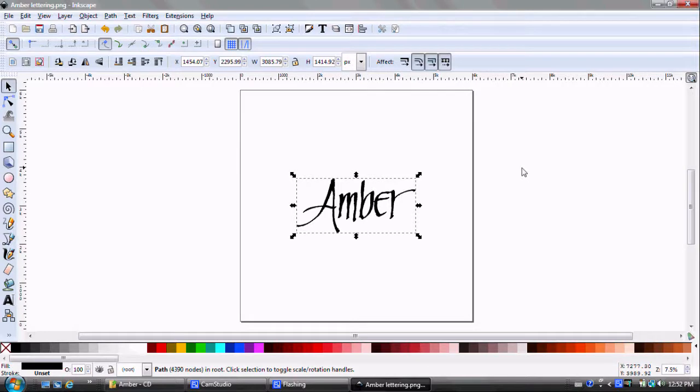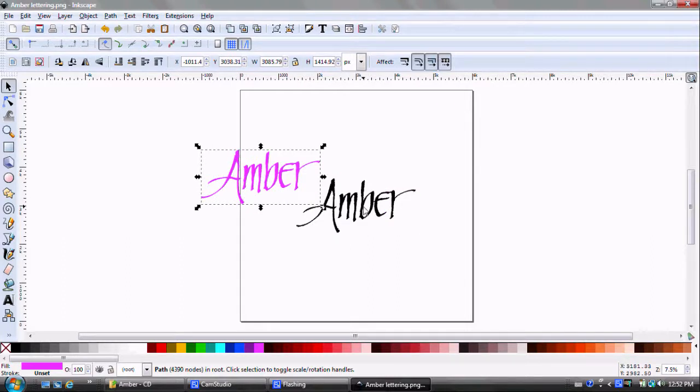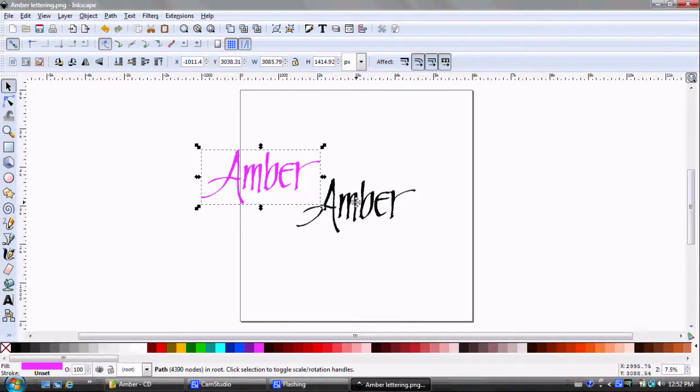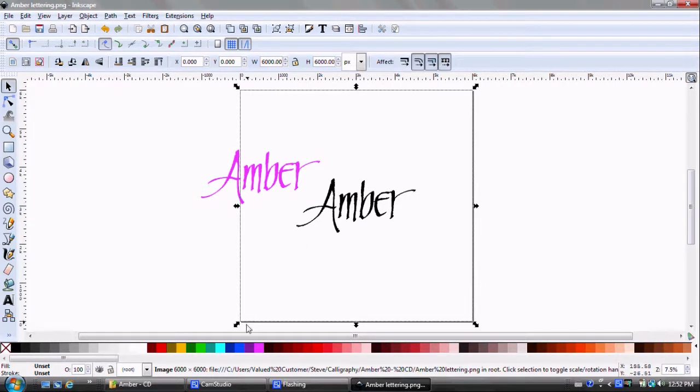The way you test that is simply by doing this. Click on the color. I'm going to click on pink because that's the end result that I want to get. I'm going to take this and drag it off the screen a little bit. Now you see two of them. So this is the original that I converted to a vector, and the black and white is a raster, and the one on the left is a vector. If you notice, when I click on this raster image and I click color, I'll do red, it has absolutely no effect, and that's because it's a raster image and not a vector. So working in Inkscape, it's great if you can be working in a vector representation. A vector, of course, is completely scalable at any resolution, and it's a perfect representation of that.